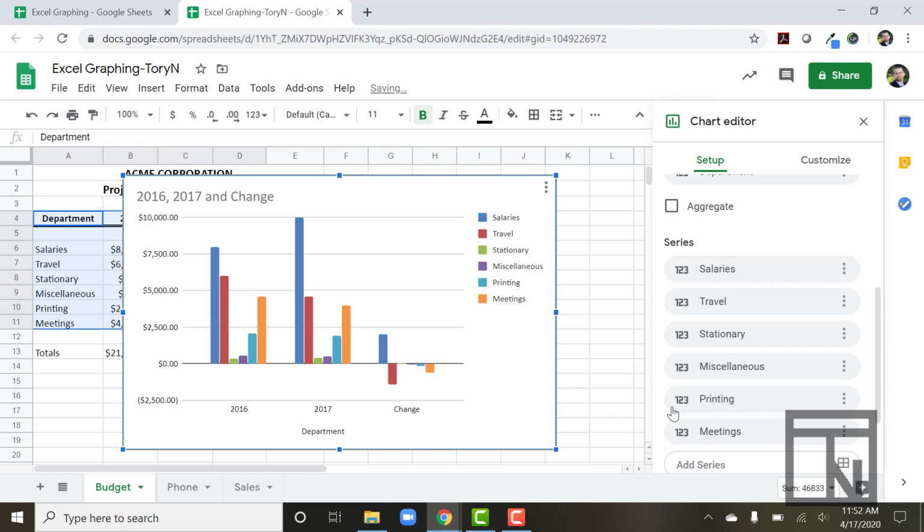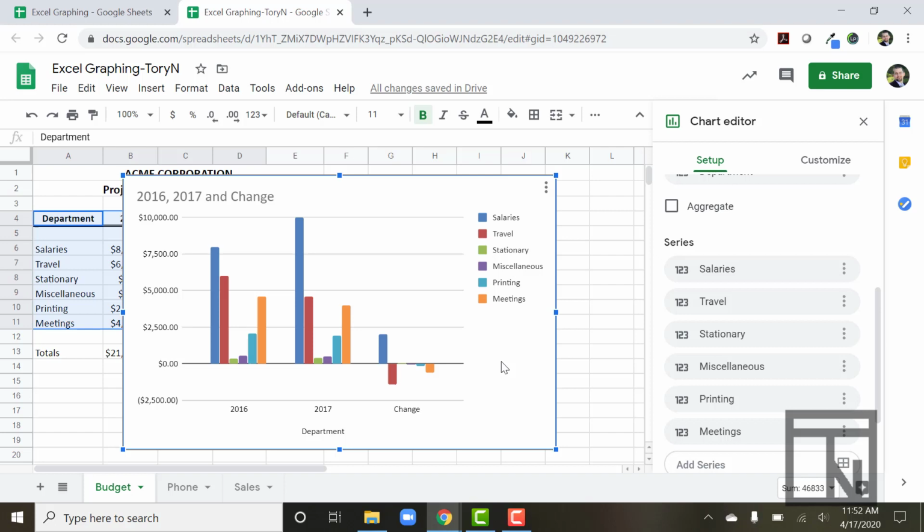You can see that now it's actually flipped your categories and your years. Now the years are at the bottom and the columns represent the categories. So if you wanted to look at 2016, 2017, and the change and maybe see which categories had the biggest changes, this would be a really great view to see that because you can compare each category year by year.